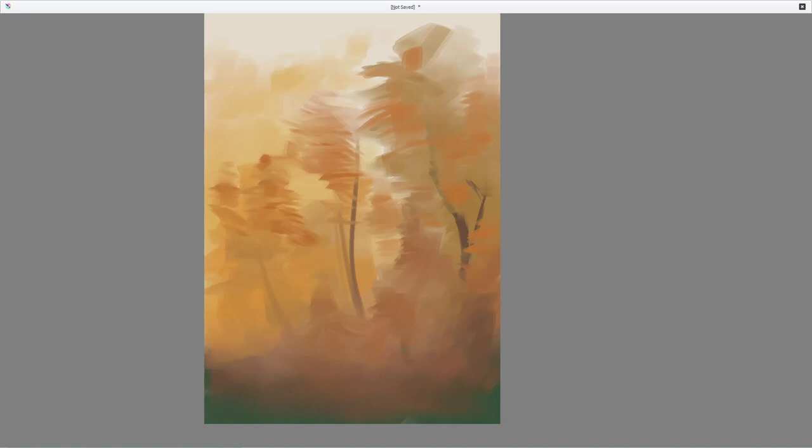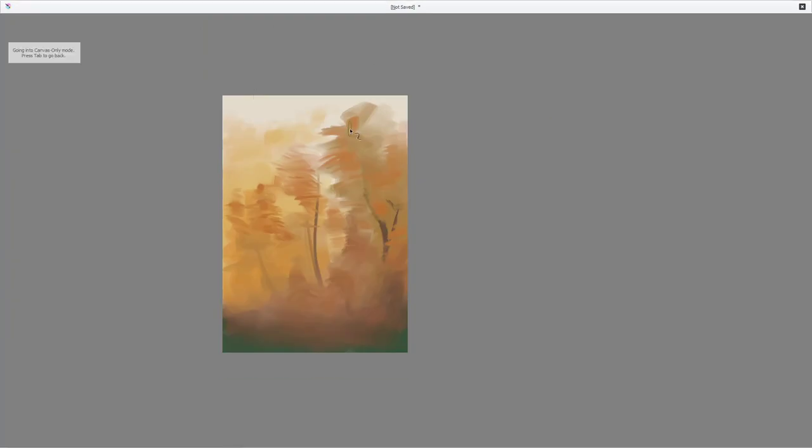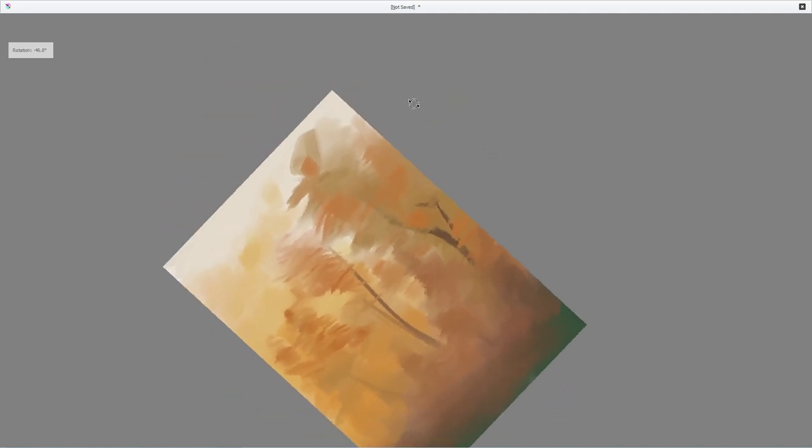Let's roll the video and see what Bob's actually up to. Bob's next step — I need to go back to my 50% transparent brush, because what he did was he took some of this fairly rich color down here and then took a really big brush and just started smacking it in. You can see this is where you'd want the backdrop of color on your canvas so you can blend into it.